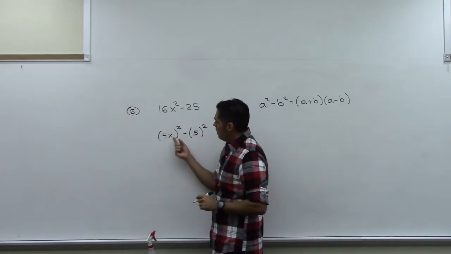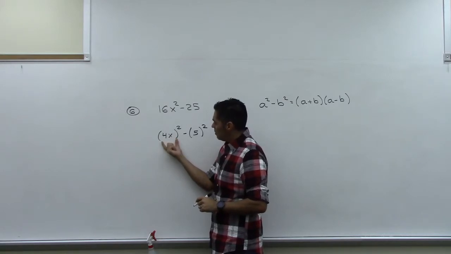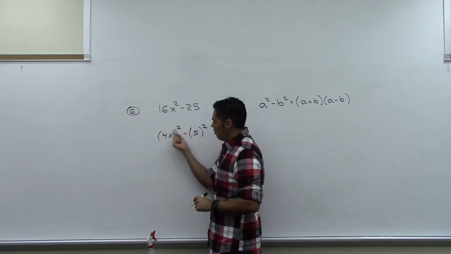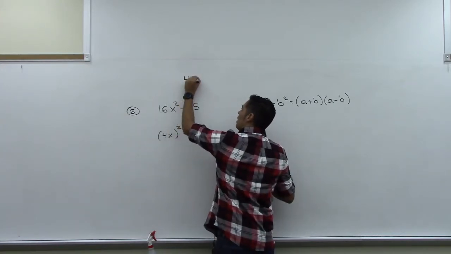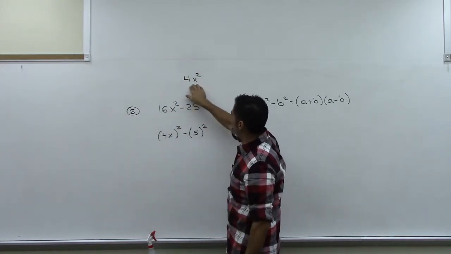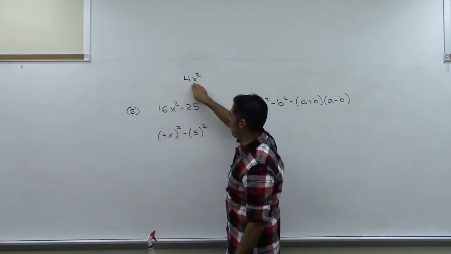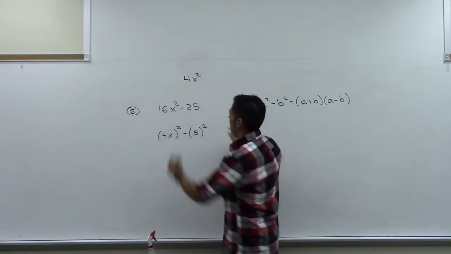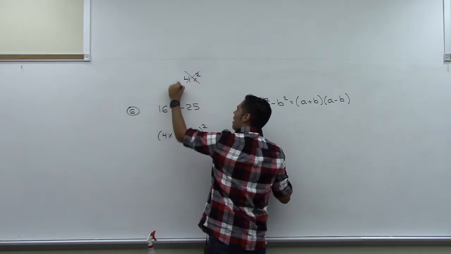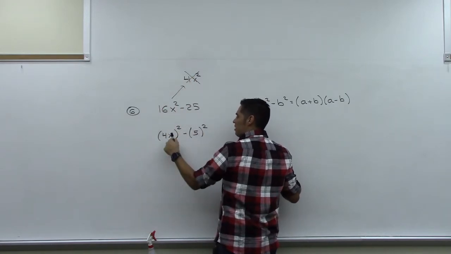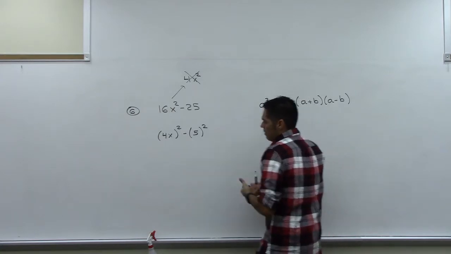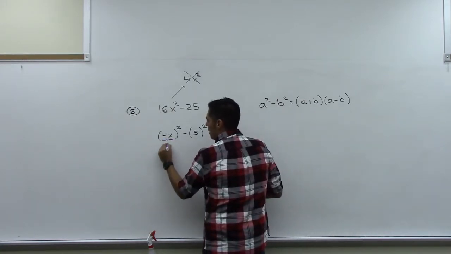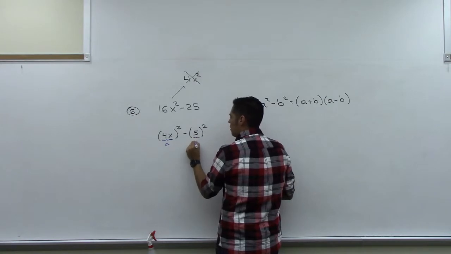So notice that by putting the 4x in parentheses and saying squared, I would have to square both the 4 and the x, and that would get me back here. This is not the same thing. 4x squared is not the same as 4x in parentheses squared. This just squares the x. So this is not, right? That is not that. This is actually this. So now what you can see is that this whole thing right here is like the a, and this whole thing right here is the b.